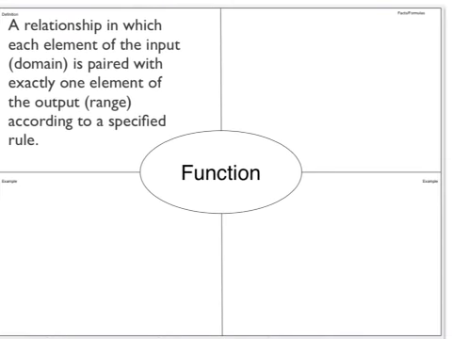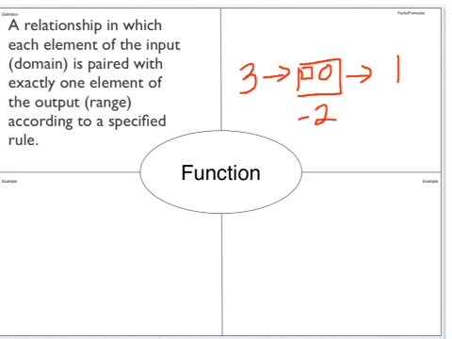We'll get to domain and range in just a bit. Although the definition here is rather wordy, it basically goes back to the function machine that you may have seen in math at some point. Let's say you had the number 3, you input it into a machine, and then the output is 1. So what did you have to do to 3 to get to 1? Well, subtract 2. So that was a function machine. That's basically a function. So here, this is our input, also known as domain, and this is our output, also known as range.